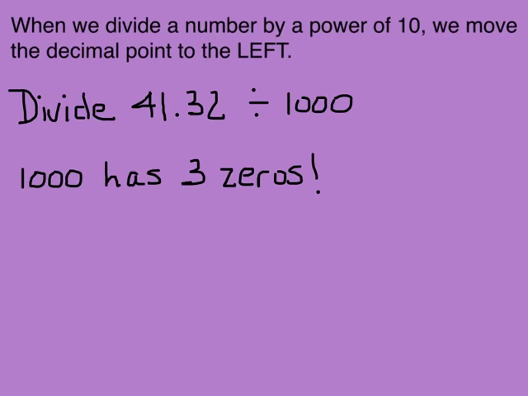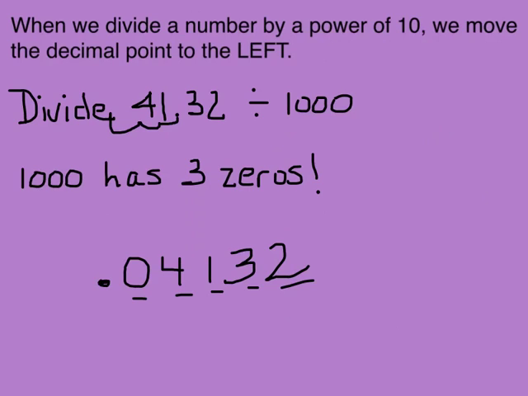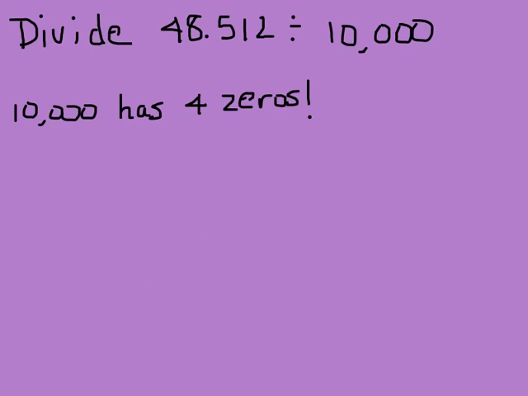Well, 1,000 we know has 3 zeros. And if we look here, we've got only 2 places to move it. So we're going 1, 2, but we still have to move it 3. So what we're going to end up with is our decimal and then a 0 for a placeholder. And that would be our answer. Alright, and we're in the tenths, hundredths, thousandths, 10,000ths, 100,000ths. So we're going to put our comma, and we would say 4,132 hundred thousandths. Okay, go to the next page.